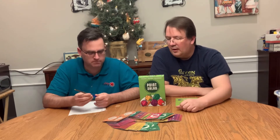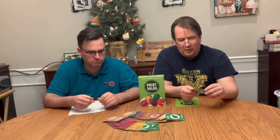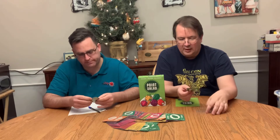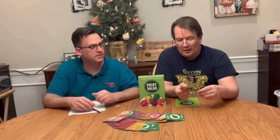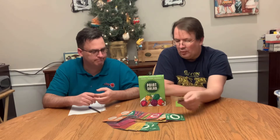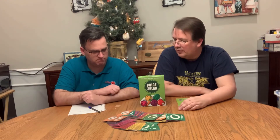As far as quality of pieces, the cards themselves are decent — a little flimsy, but they have texture. I'm going to have them sleeved pretty much right away. I knew we were going to be shuffling these a lot, so I went ahead and sleeved them right away — I would highly recommend that. There's nothing really horrible about the cards and there's really no other components to review, it's just the cards. Other than that, it's a tray to hold them. I'm going to say a seven. That's exactly what I thought — it's good card quality. Nothing wrong with it, not really good thickness, but with sleeves it's perfectly fine. We've played this many times and it's held up. I wouldn't play it without sleeves.